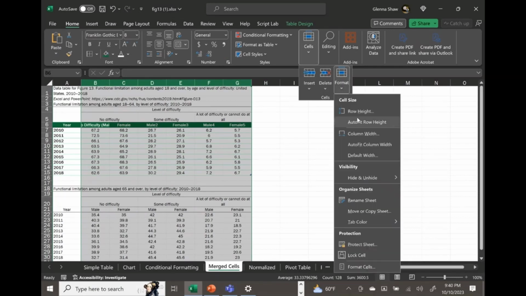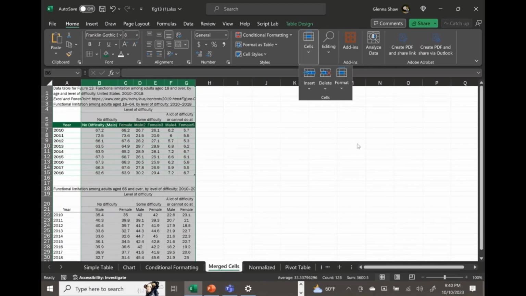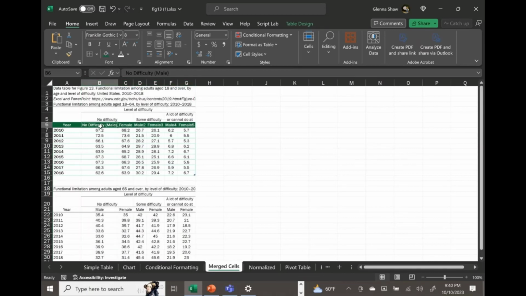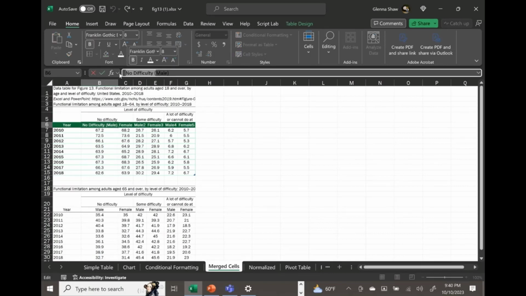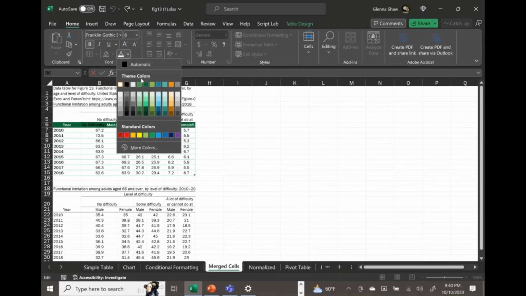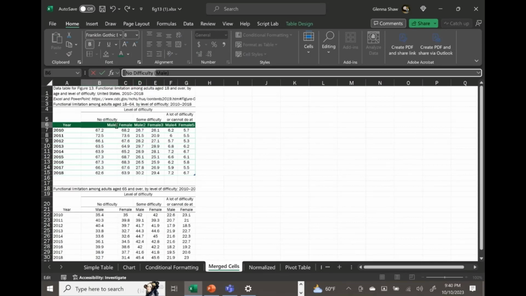Now, let me just quickly expand these. Oh God, that was terrible. But I wanted to show you this here. If you want to keep this part, even though it would be annoying to someone with a screen reader, it won't make it inaccessible. What you can do is go here, highlight this part, and make it the same color as your background.